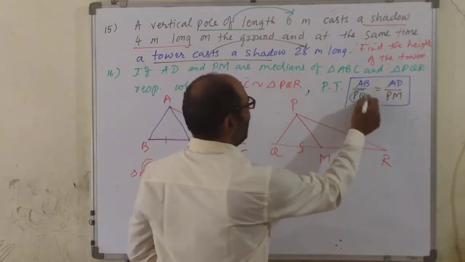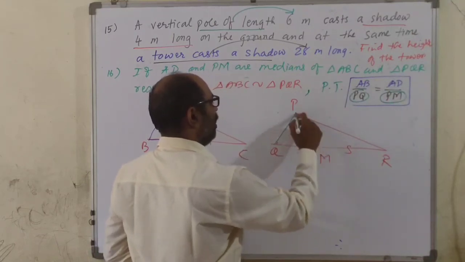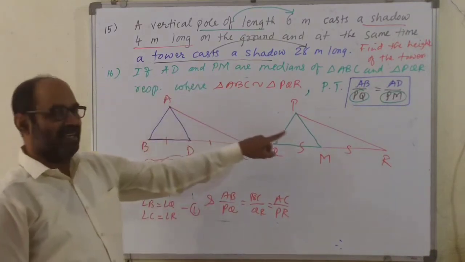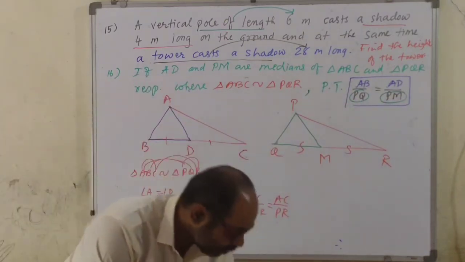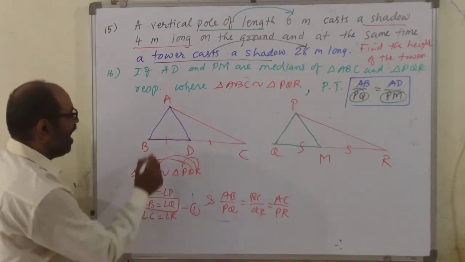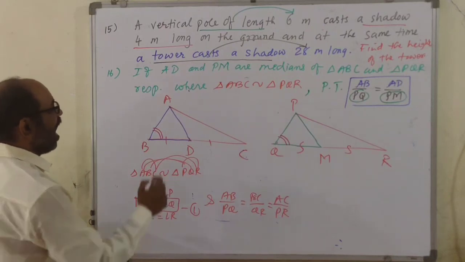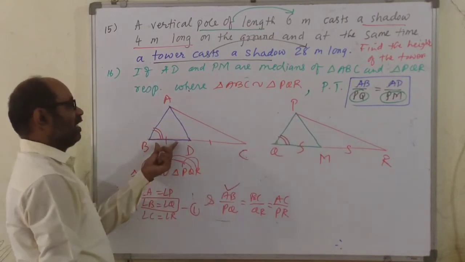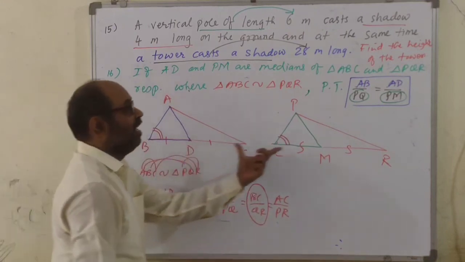चलिए नीचे देखते हैं PM, सॉरी PQ, तो ये PQ हुआ. PM, तो ये PM हुआ. ठीक है, तो ये third side भी हम बना लेते हैं. तो आपको prove करना होगा कि blue triangle is similar to green triangle. So automatically you will get these ratios, correct? Now ये दो triangles similar prove करने के लिए आपके पास एक ये है, angle B equal to angle Q. दूसरा आपके पास AB है side, AB और PQ, लेकिन आपके पास BD और QM नहीं है. Instead of that, आपके पास पूरा BC और QR है.